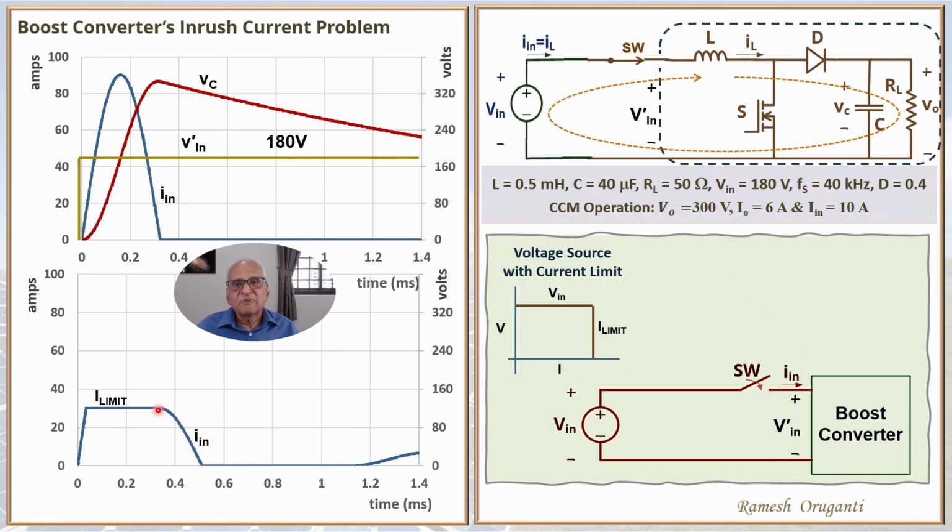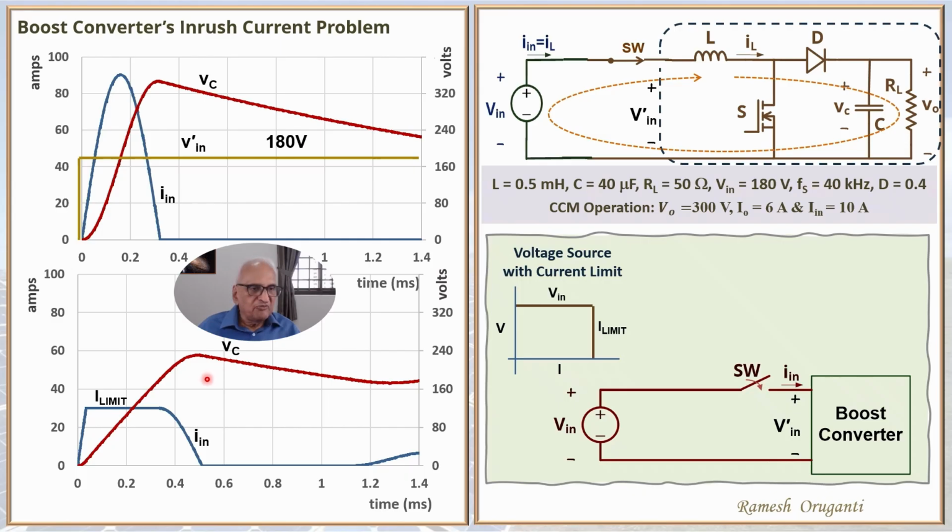Once the capacitor gets sufficiently charged, the current starts to fall. And as the current starts to fall, it is no longer limited. Source switches to operating as a normal voltage source. So if I plot the capacitor voltage waveform, you can notice that the voltage of the capacitor also does not reach a high value. The voltage reaches only 230 volts. It does not reach 360 volts.